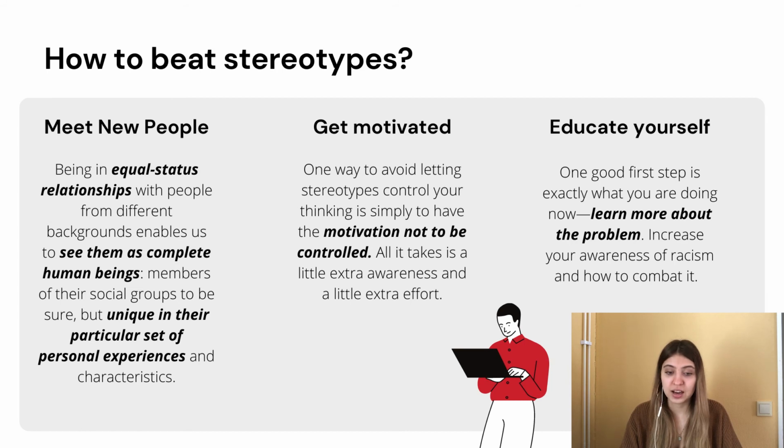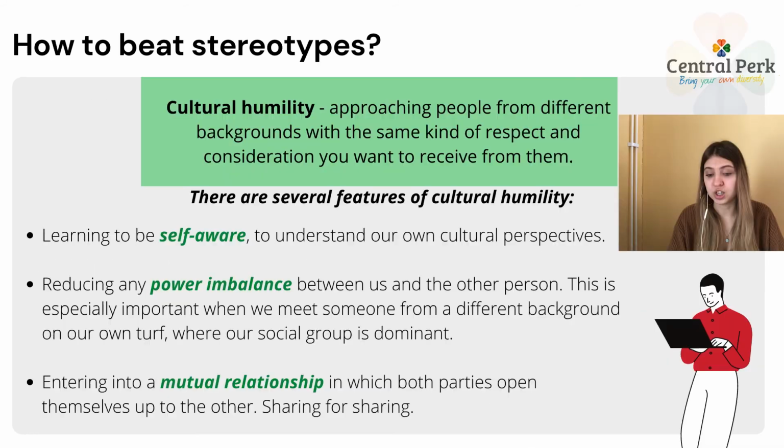Yeah. And there is one more definition which I want you to remember today. I mentioned that you need to meet new people. You need to educate yourself. It is very important to know something when you meet new people. I want you to memorize the definition of cultural humility. Cultural humility is approaching people from different backgrounds with the same kind of respect and consideration you want to receive from them. And there are several features of cultural humility.